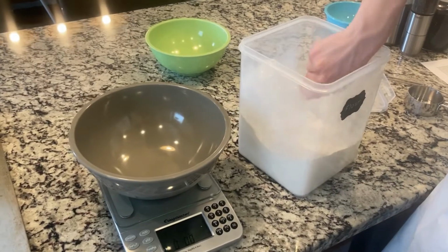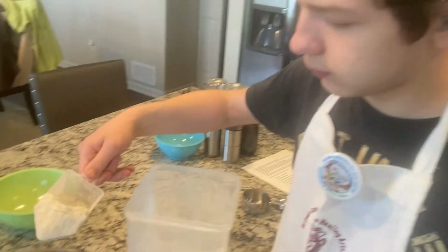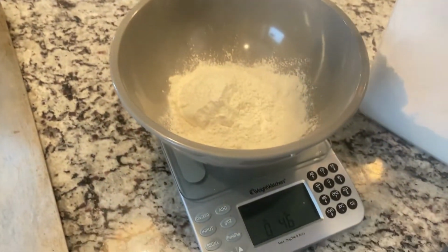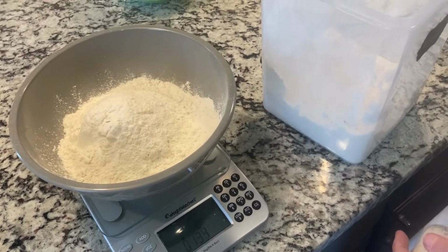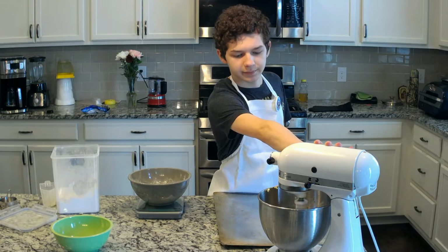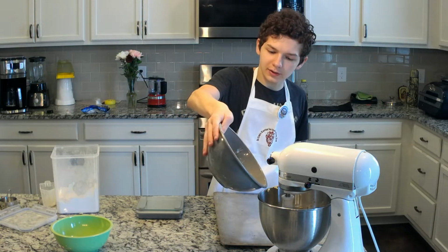Now we're adding 13.5 ounces of flour. Again, make sure you're getting precise weights. So let's start stirring. And now we're going to add the flour just slowly, little bits at a time.